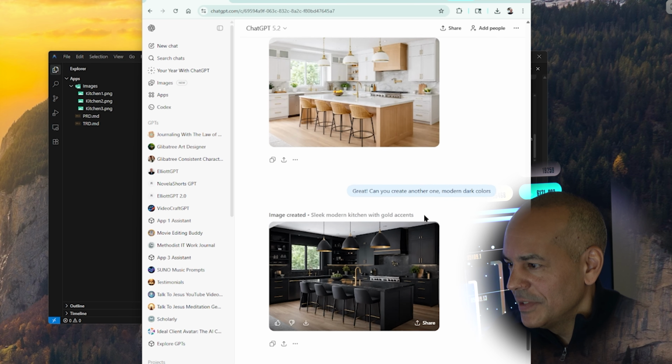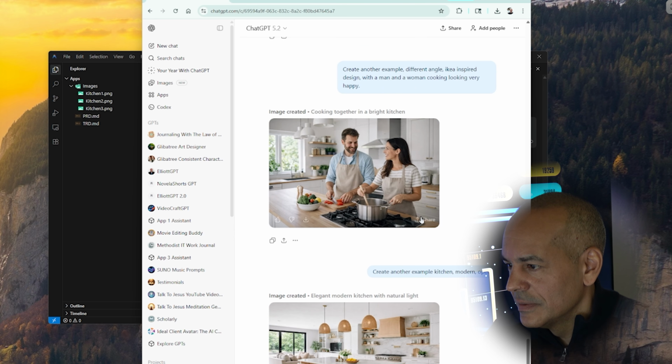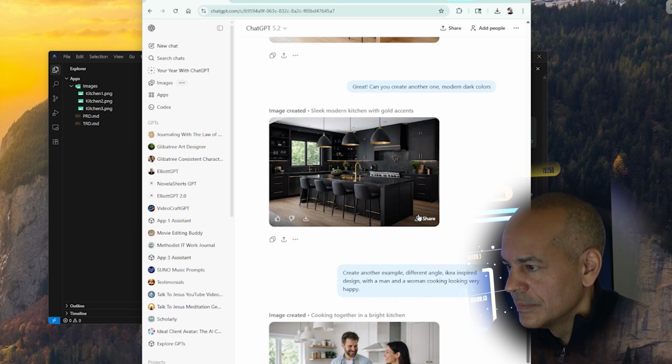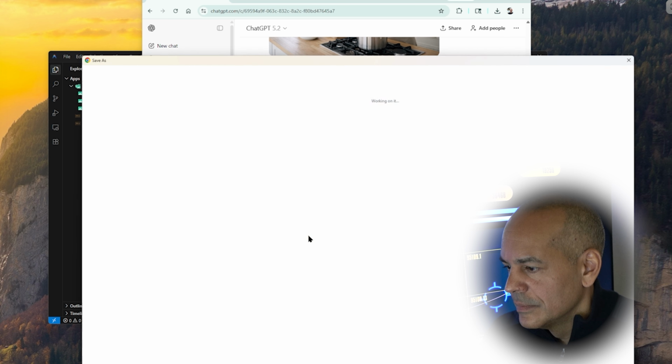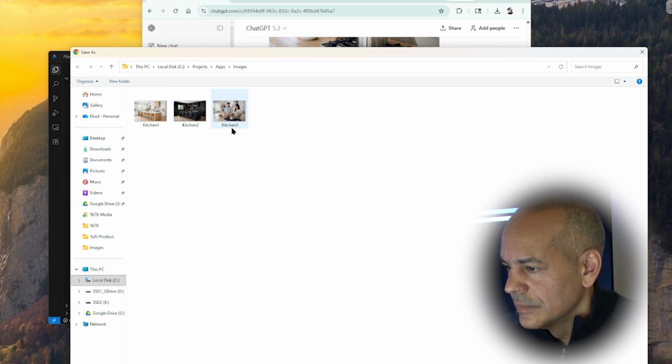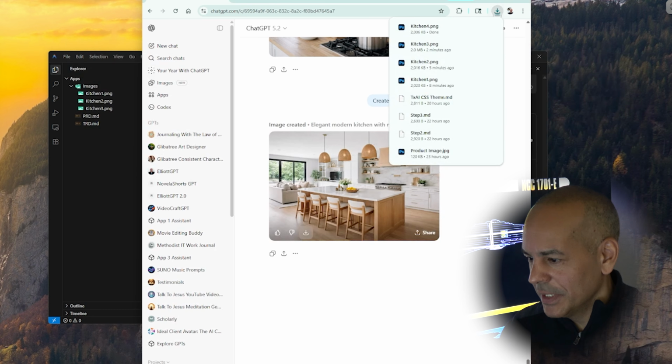It looks like the same kitchen as before. Huh. Let's see how creative we can make it with the kitchen.